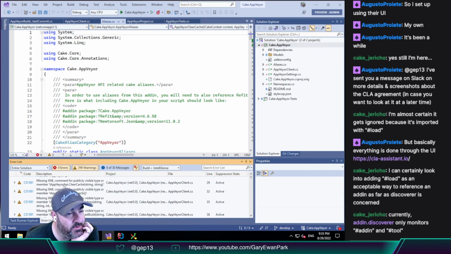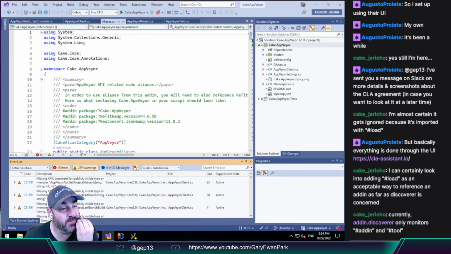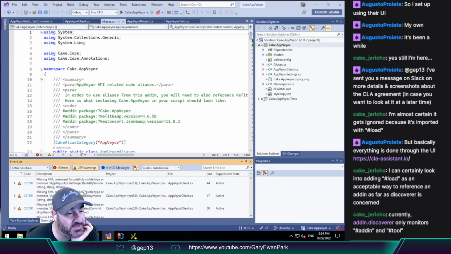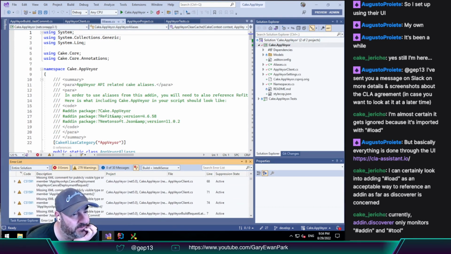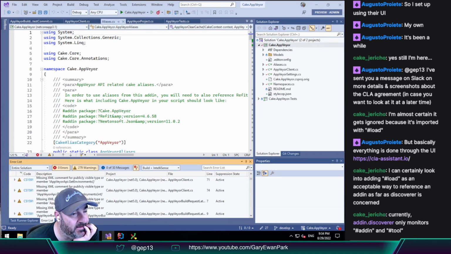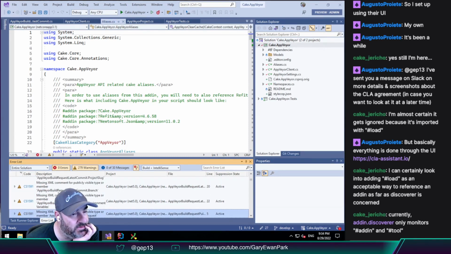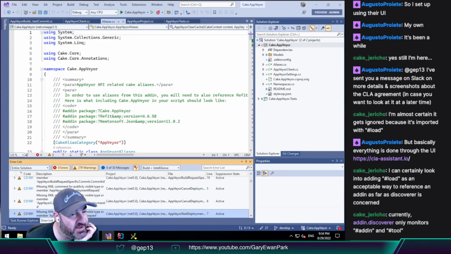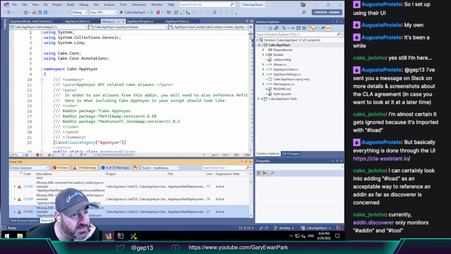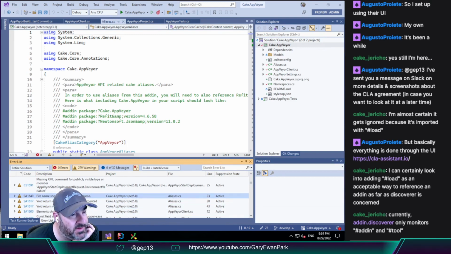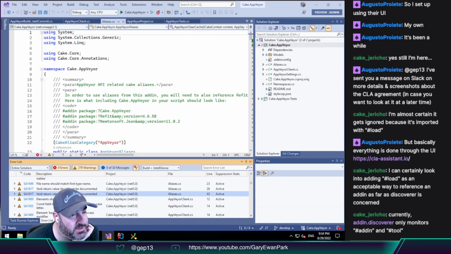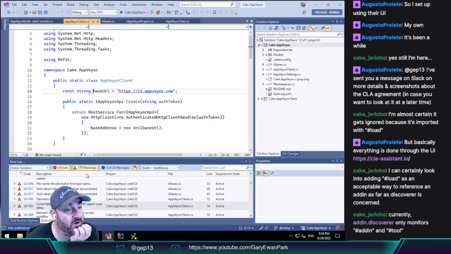So the missing XML ones I'm going to ignore just now because that's something that we just need to fix, and that's a documentation effort. So let's just ignore CS1591 just now. Can I hit page down here? Yep. That one we spoke about. Return value should be documented. Documentation. Const field name should begin with an uppercase letter.